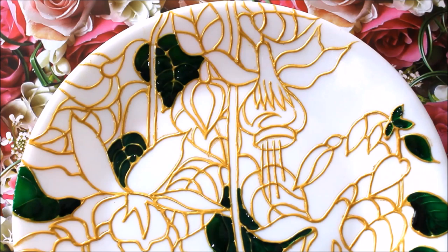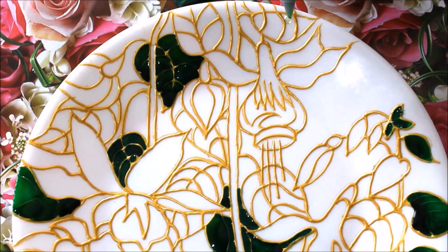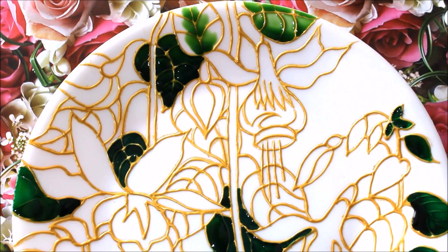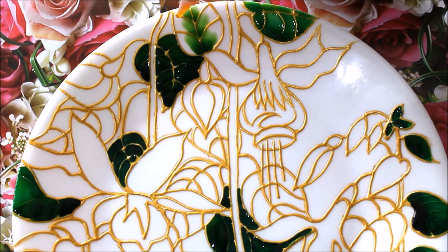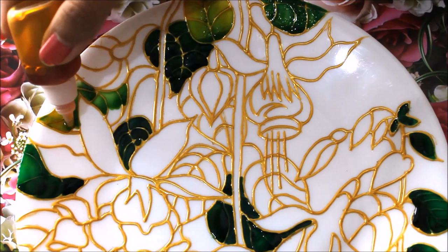The first shading of leaves is completed. Now we are going to do the next shading for which parrot green color is going to be the mid shade, crystal green is going to be the darker shade, and yellow is going to be the lighter shade. First color the leaf using the mid shade — parrot green — then use the darker or lighter shade for shading. For this leaf I'm using crystal green for shading, and here I'll be using yellow as the light shade, mixing it with the parrot green color.